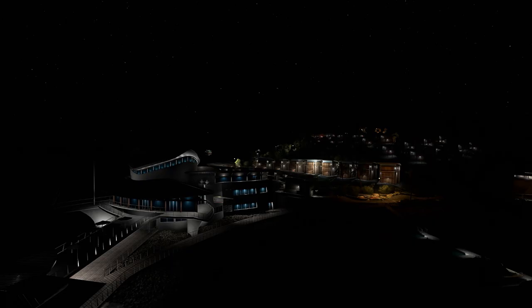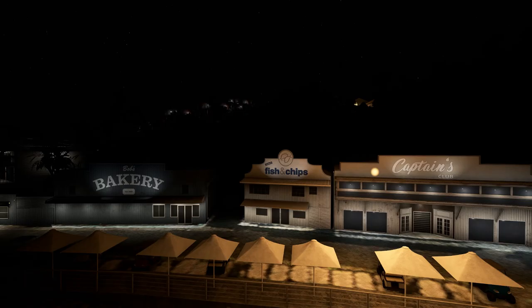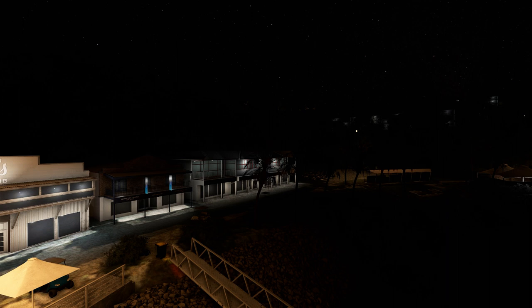And just another shot on the other side of the harbour, showing you some of the lighting as it appears at night time. And here you've got these various buildings on the other side of the harbour. It looks fantastic. Another shot here of the three buildings a little further down. And everywhere you look, it just looks beautifully done.